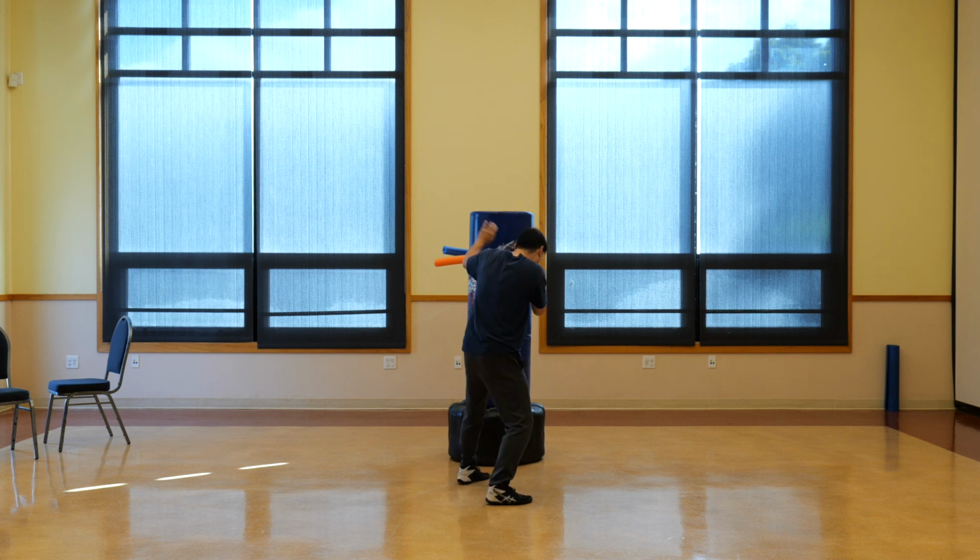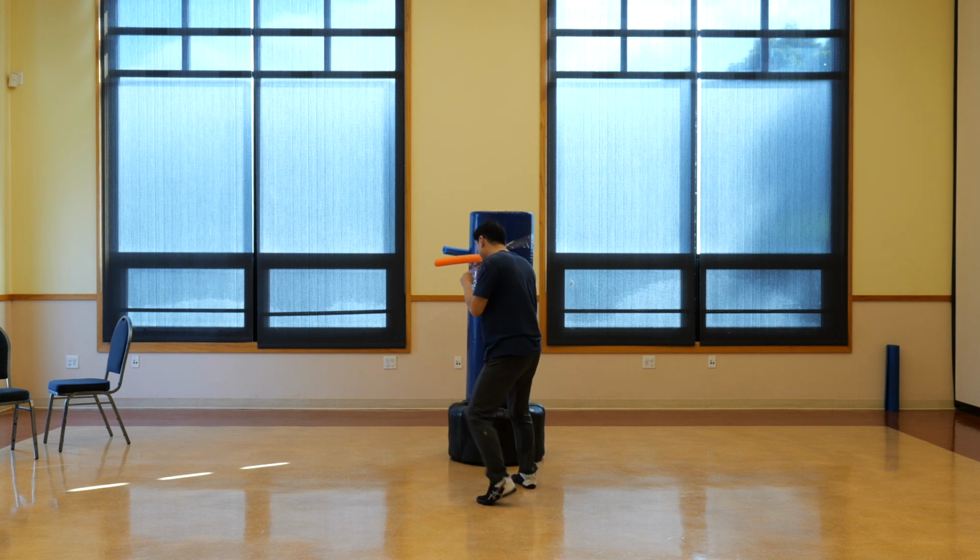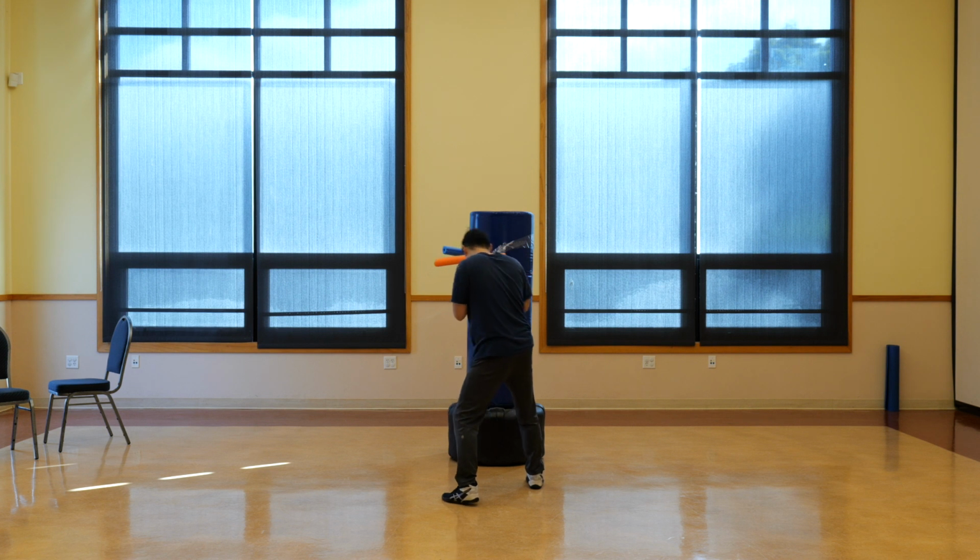Back to it. And one and two and three and four and five and six and seven and eight and nine and 10 and 11 and 12. Switch stances. And one and two and three and four and five and six and seven and eight and nine and 10. And two more and last one.